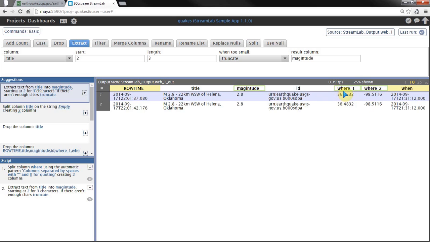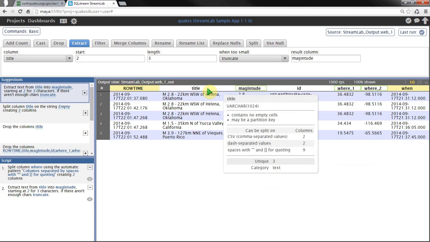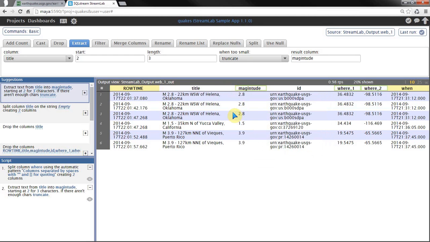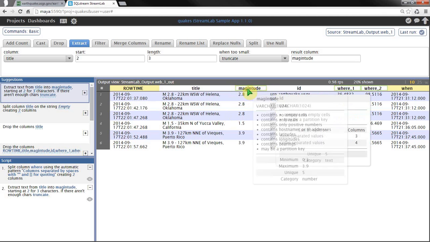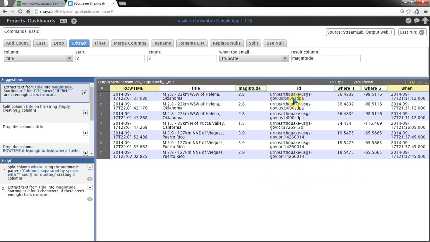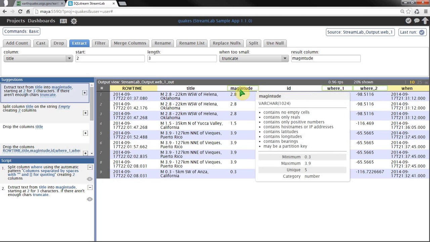The other thing the scrutinizer is doing is looking at the data types that are flowing in each of these columns. The background color indicates the data type that the column is set to. The outline indicates the data type that the scrutinizer recognizes. So when they don't match, in this case here, here, and here, the scrutinizer is telling us that this is currently a string of varchar 1024, but in fact it contains numbers.